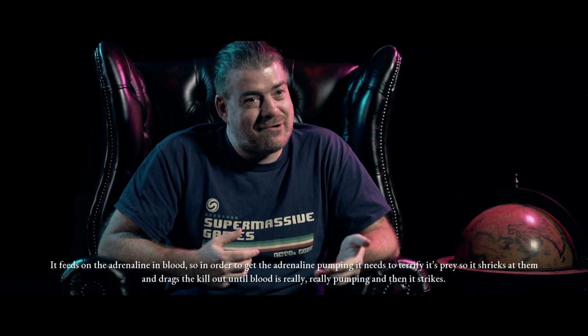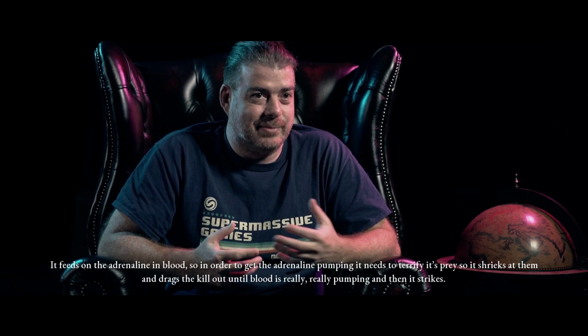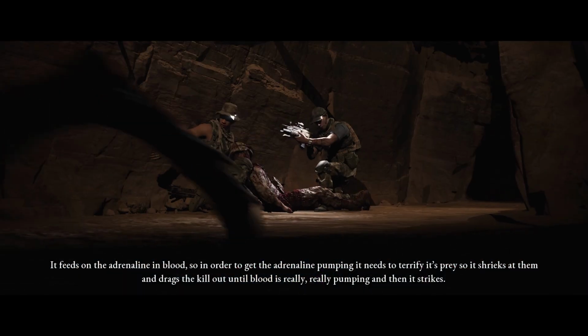It feeds on the adrenaline in blood. So in order to get the adrenaline pumping, it needs to terrify its prey. So it shrieks at them and drags the kill out until the blood is really, really pumping, and then it strikes.